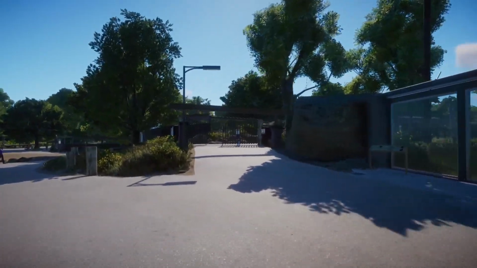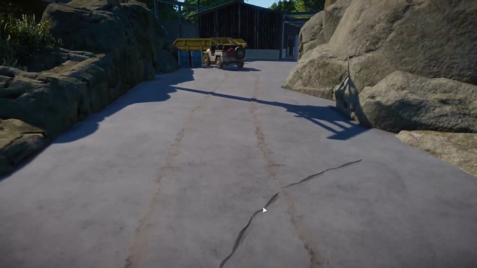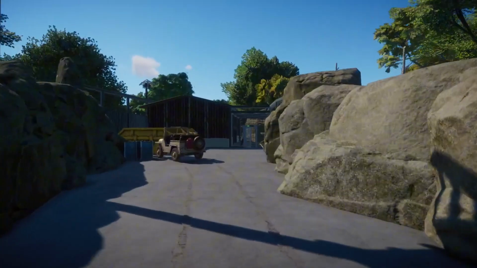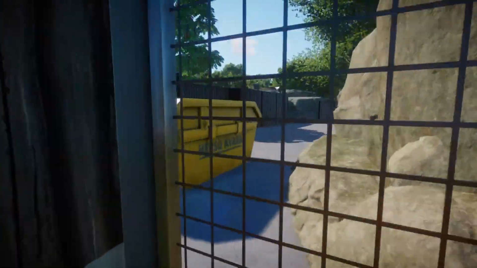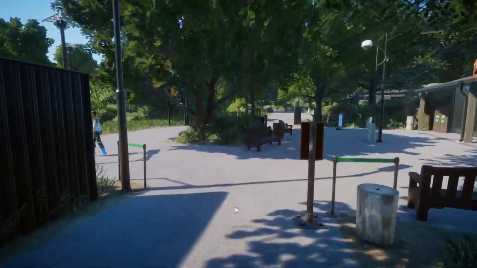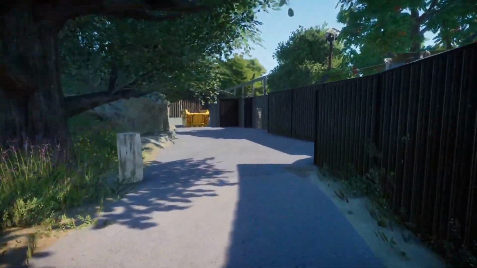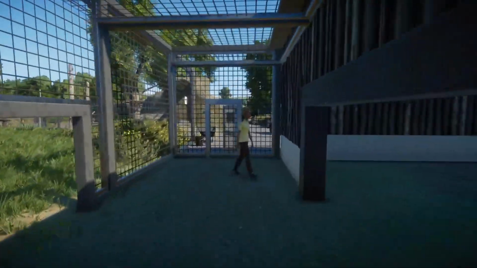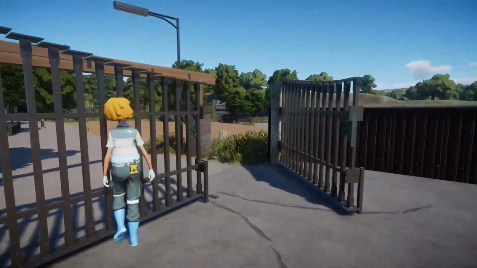But up here, this is what I was talking about before, the staff area for the jaguars, and loads of little details here. So you've got these scuff marks on the floor where the gate maybe drags a little bit. And then on the other side, we've got the indoor area, or the staff area, for the Bengal tiger. So yeah, these have been paved over. Before, these were just paths leading up a dirt piece of terrain, but I've tried to make it tie in with everything, and it just looks a lot nicer than it did before.